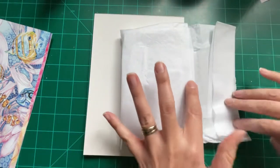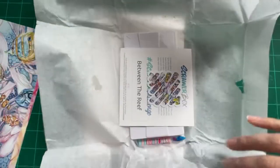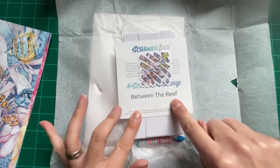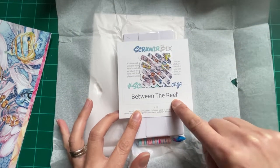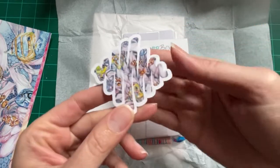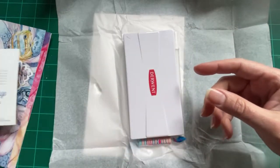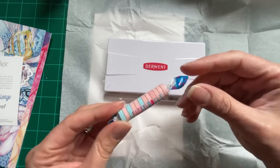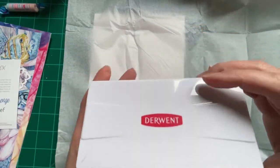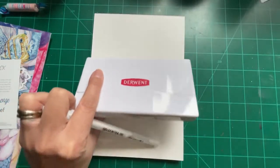We're gonna open it up and look at all the goodies. Between the wreath is the prompt for this month, there's a pretty little sticker, and — oh yeah — Dizzy Rolls! I might eat that later. So this is all that came in this month's box and I'm okay with that, I'm for it.